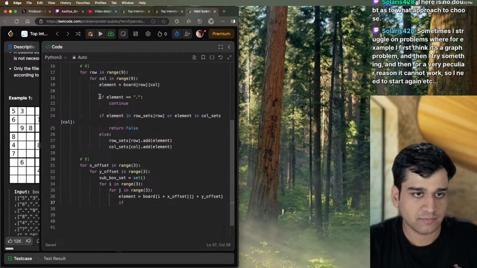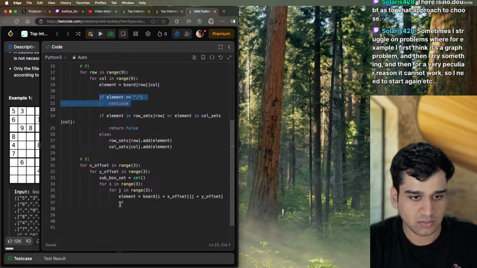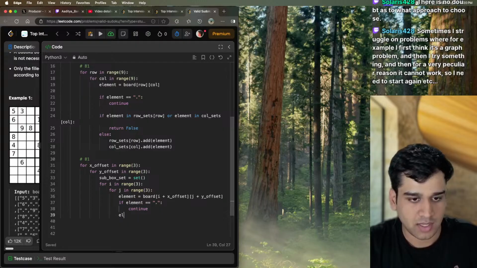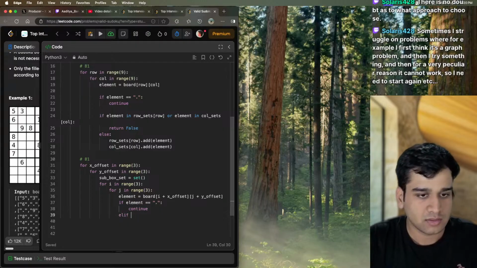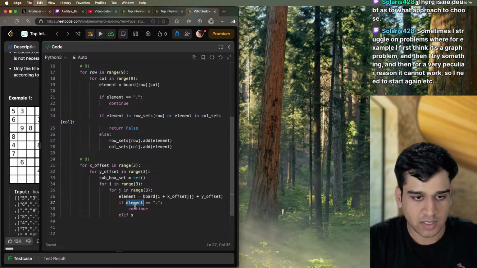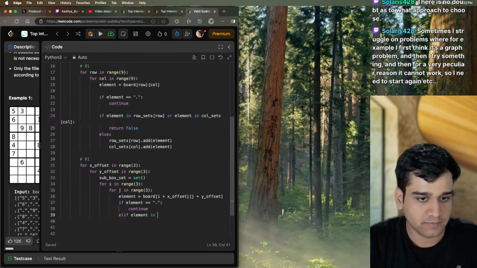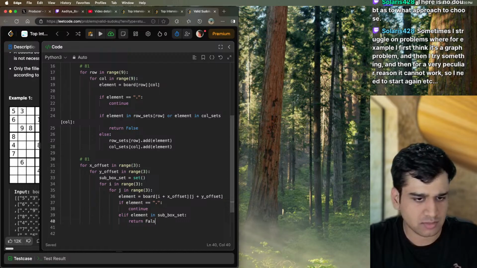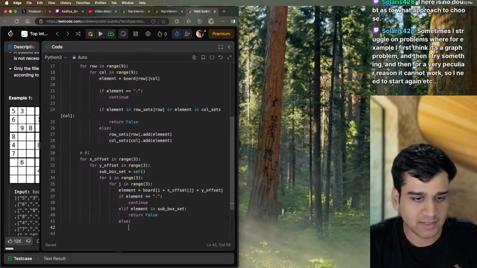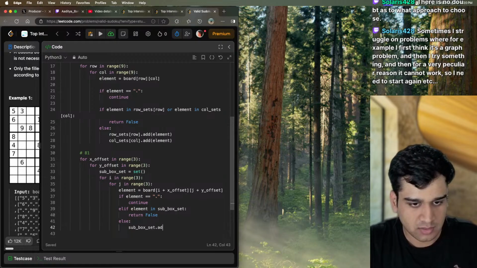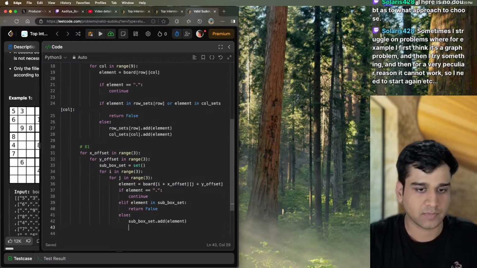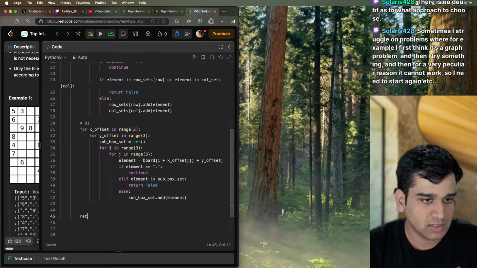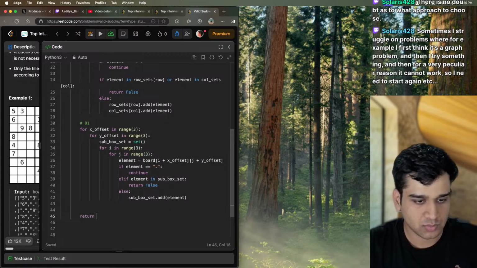If the element is a simple dot, then we continue, and else if the element is present in the sub box set, then we just return false. Else we add that element into the sub box set. And then at the end, if we reach the end, we can just return true.